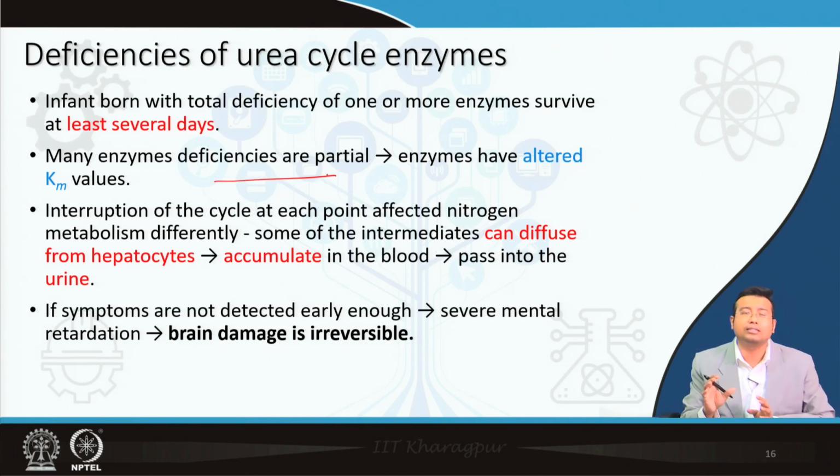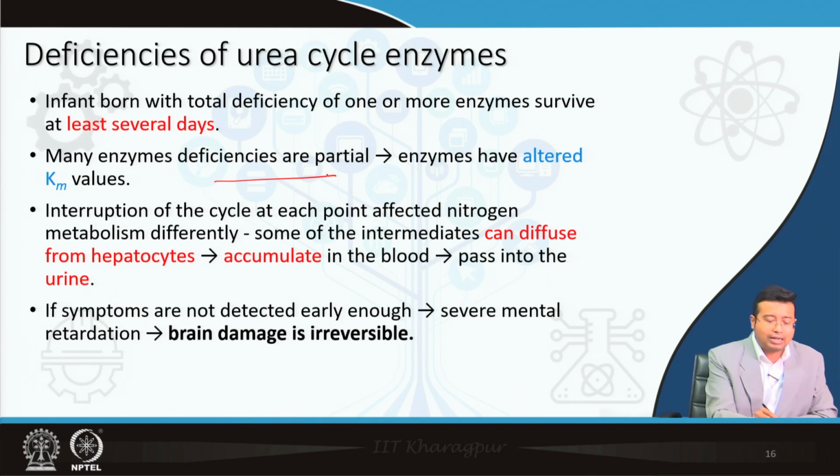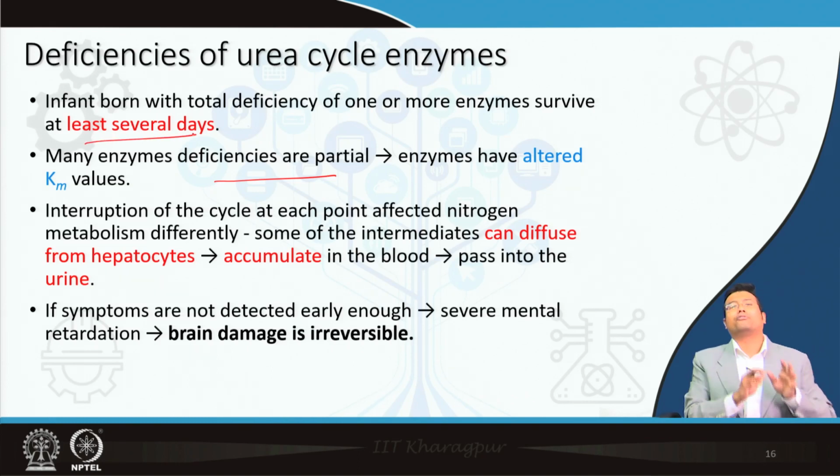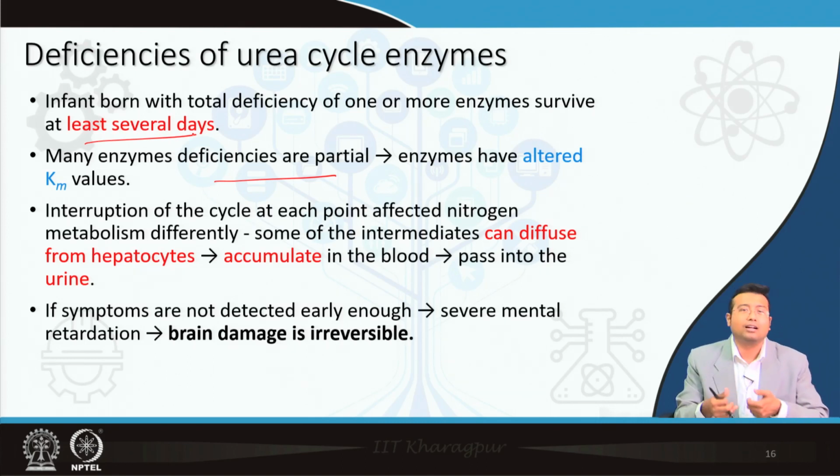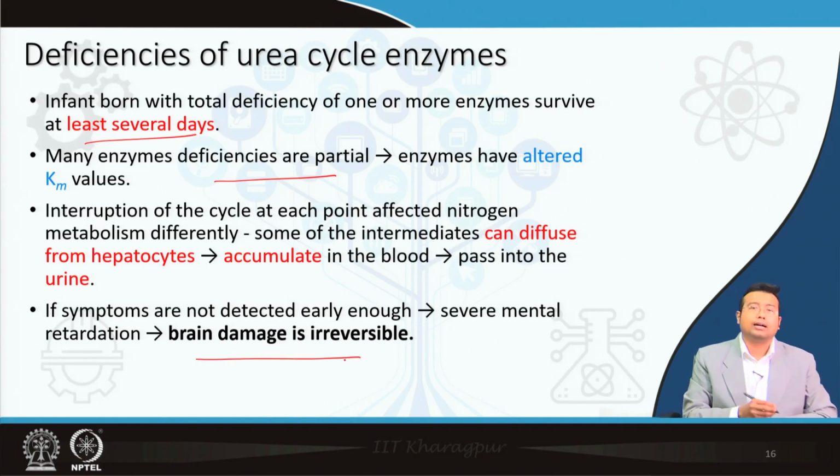Generally, total deficiencies are not found and they are very fatal, but still one or more of the several enzymes may be deficient, and at least several days of time are given to the treating team by which they can diagnose and treat the disorder. Otherwise, there will be permanent brain damage.